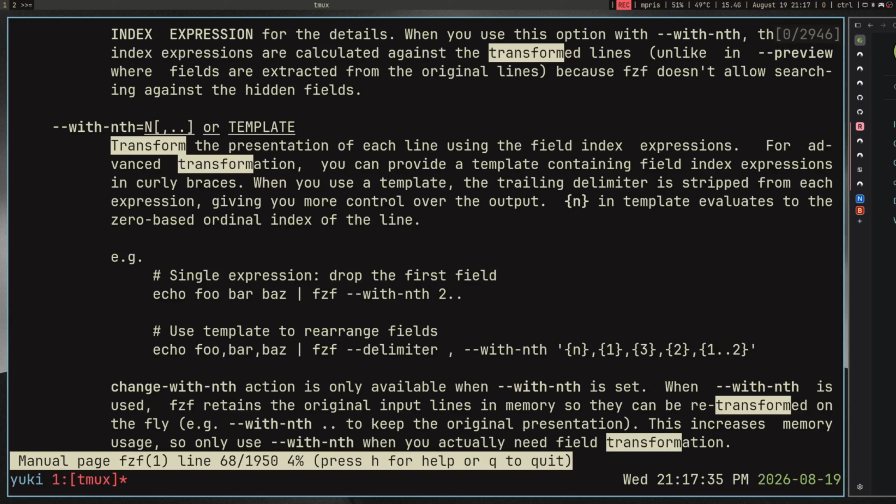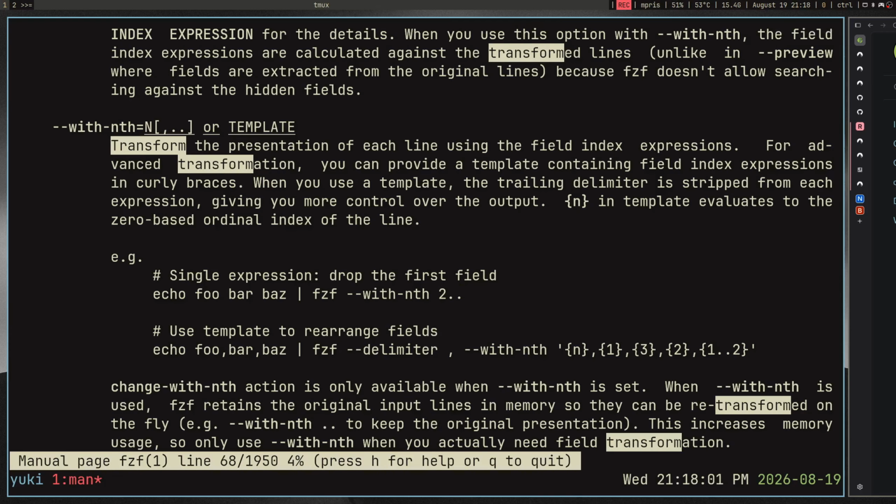And what this does is transforms the presentation of each line. And this first example here is actually basically exactly what we need. What it's saying is drop the first field and show every other field. Okay, that's exactly what we need. We don't want the first field. We don't want that identifier, but we do want everything else.